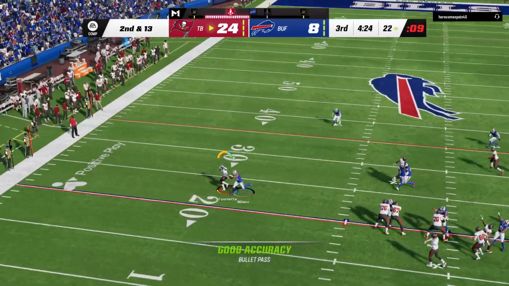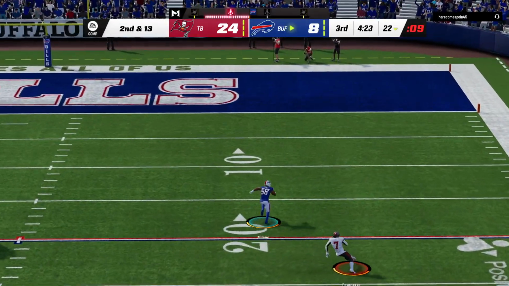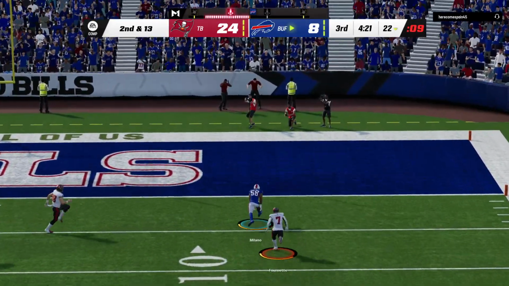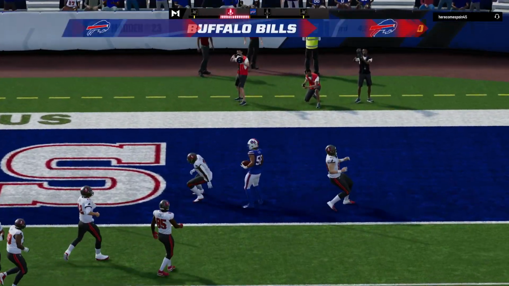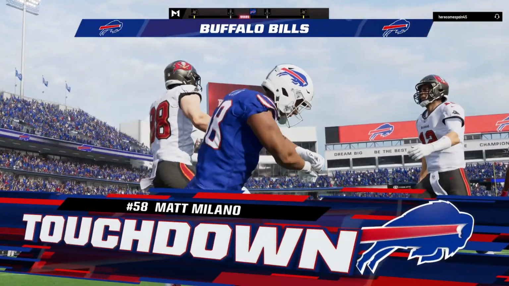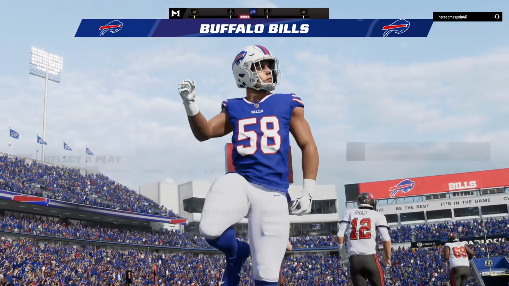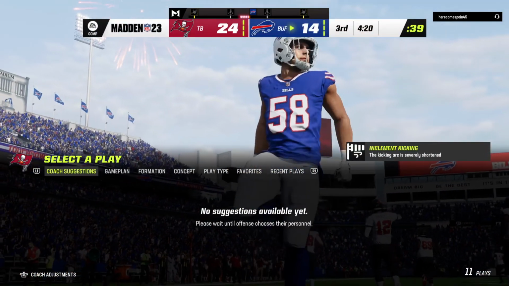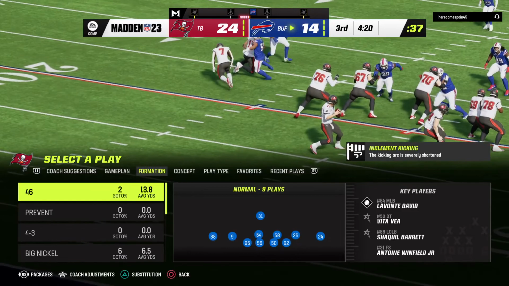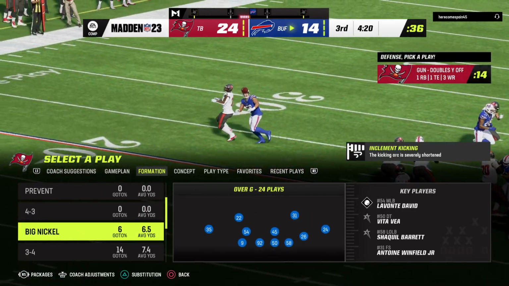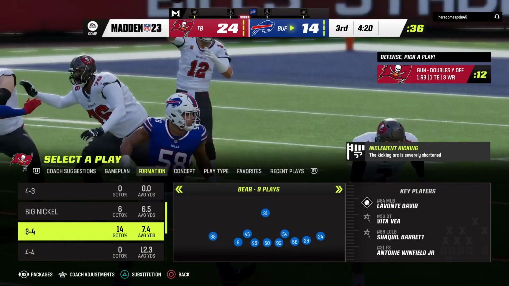Now Brady. Oh, he tries to force it in, and it's intercepted. And he is going to score. It's a pick 6 and a Bills touchdown. Boy, a big play right there. I mean, a touchdown on this drive could have really put some separation on the scoreboard. Instead, it's the defense who scores.